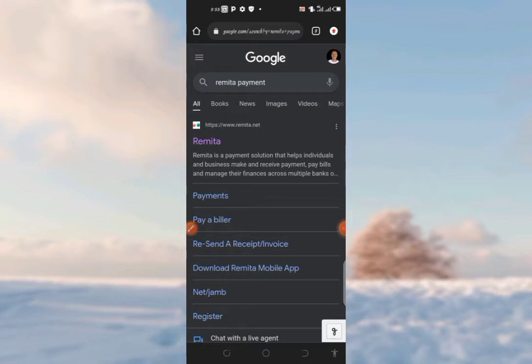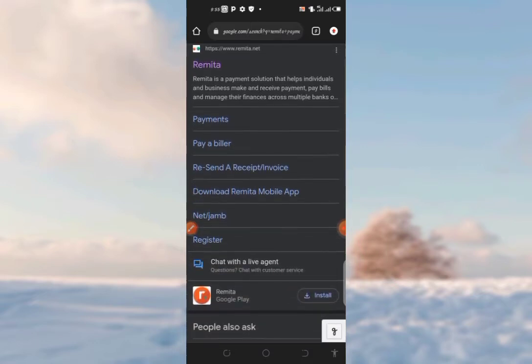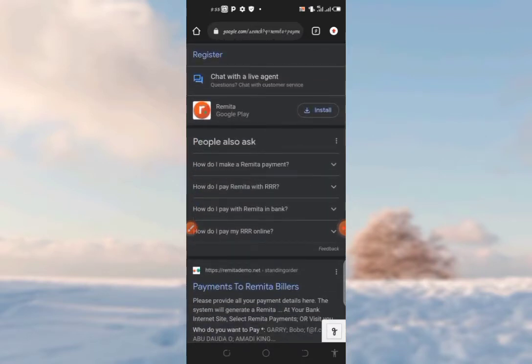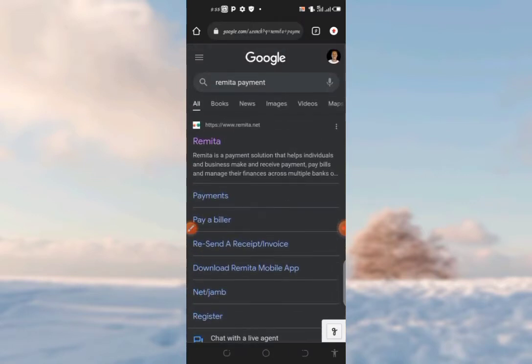So recently, as of last month, I just did my own and it worked for me. I was able to change my phone number to the one that I'm currently using because I lost access to the previous phone number I used while I registered my NIN. So in this tutorial, I want to show you the procedure I followed and what it took me to get it changed. Let me show you the step-by-step procedure you follow to get it corrected immediately without much delay.